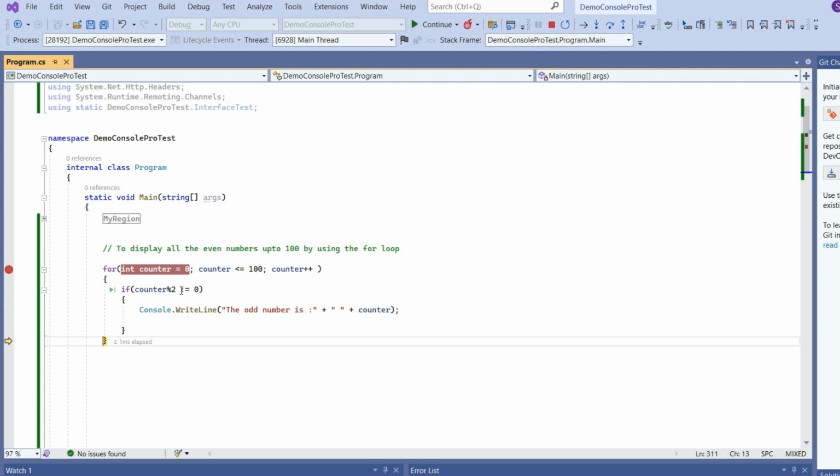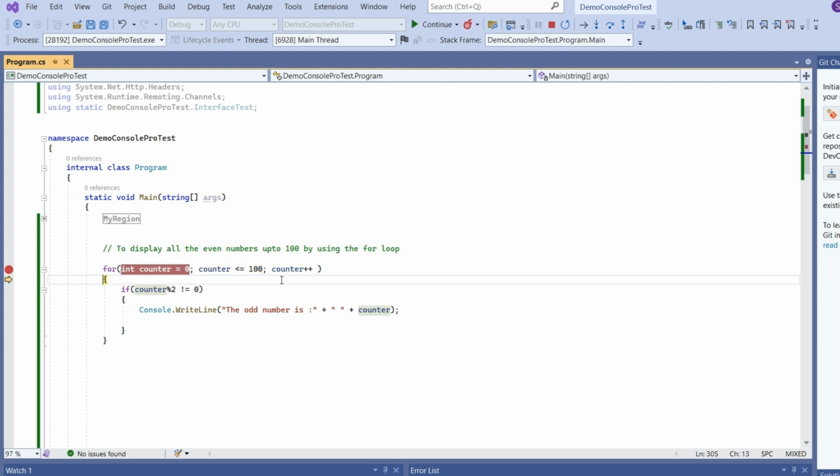Now it is checking 0 percentage 2 is not equal to 0. No, it is equal to 0, that's why it is exiting from the execution. Now it will go to the last parenthesis. Got my point? Again click on F10. Now it is going to the increment part. After the execution, it will go to the increment part, and if you again click on F10, now it will hold the value as 1 because the increment happens in this step, right?